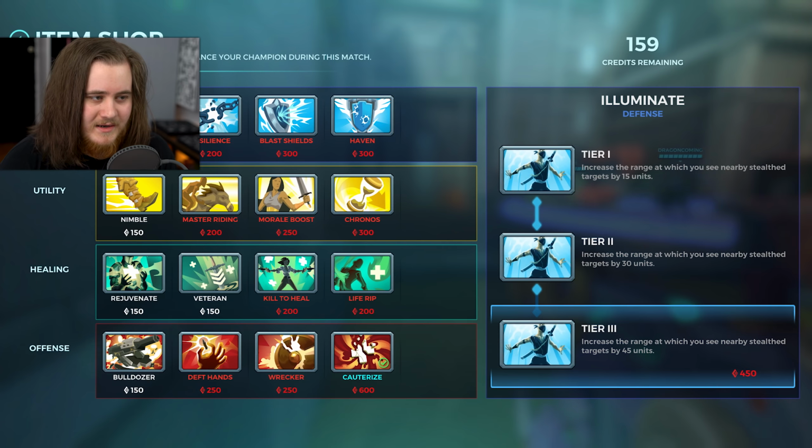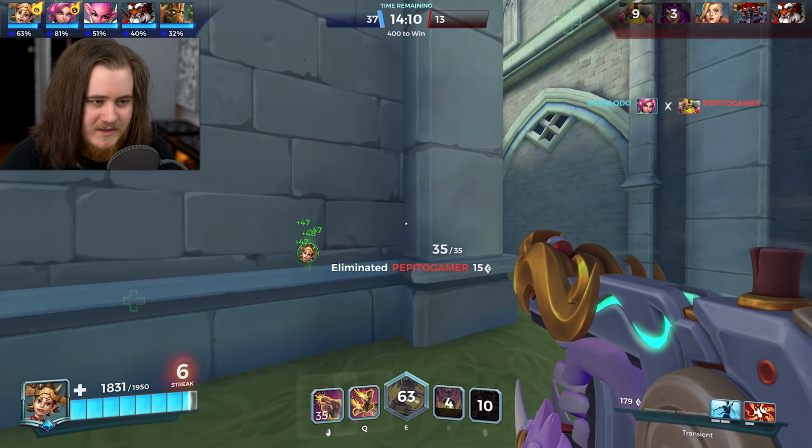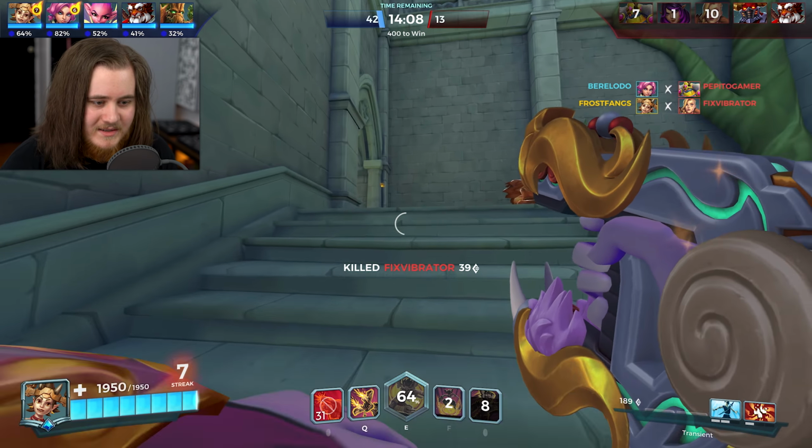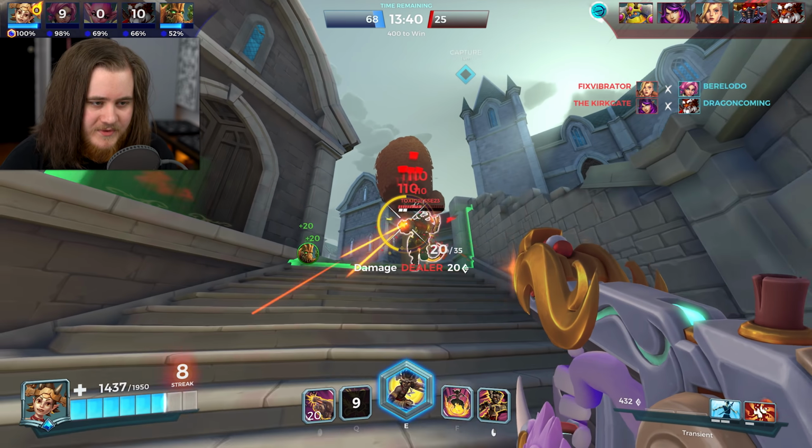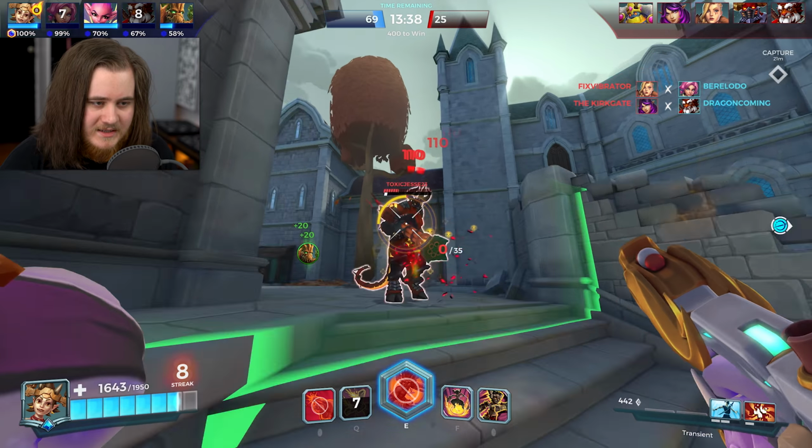Cutting that close. Go ahead and get some more Illuminate. Punch across. See if we can get somebody by surprise. There we go. Nice. Like freaking 80 damage. That was super accurate. Guess we'll just go ahead and continue playing the point. I'm going to push up on this Ram and just kind of fight him pretty easily. See if we can punch him off the map maybe.